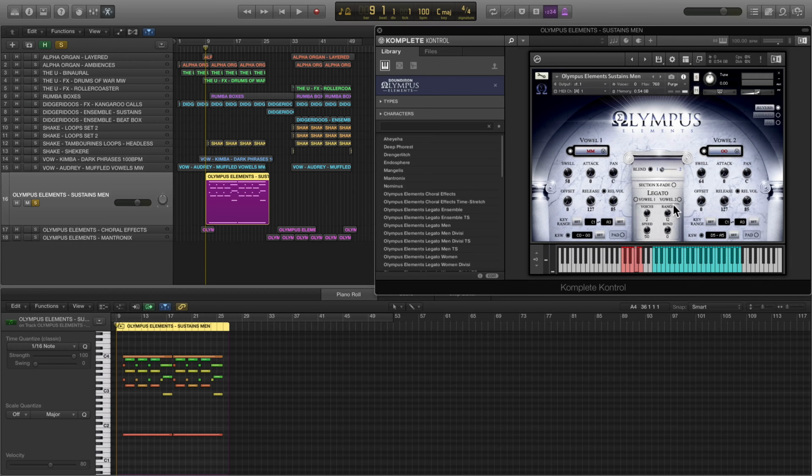Olympus Choir Elements is one of Soundiron's standout choirs. Although it's a streamlined and simplified version of its big brother Olympus Symphonic Choir, it still retains all of the power and drama of the 63-piece choral section. There are mixed male and female sections, and these have also been split out by sex and further by divisi, soprano, alto, tenor and bass. The main patches feature legato, marcato, sustain, staccato, vowels, effects, and a fun phrase maker as well. And as ever, there are lots of twisted effects patches too.